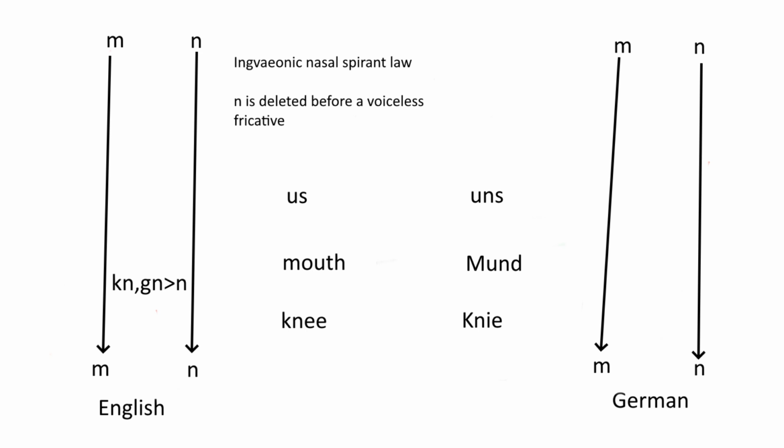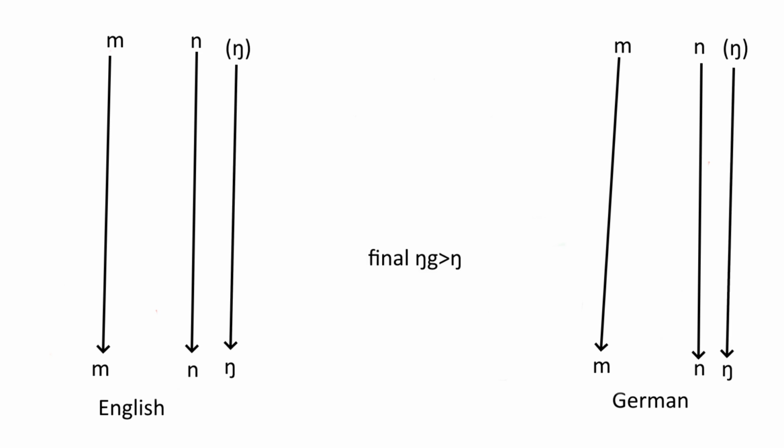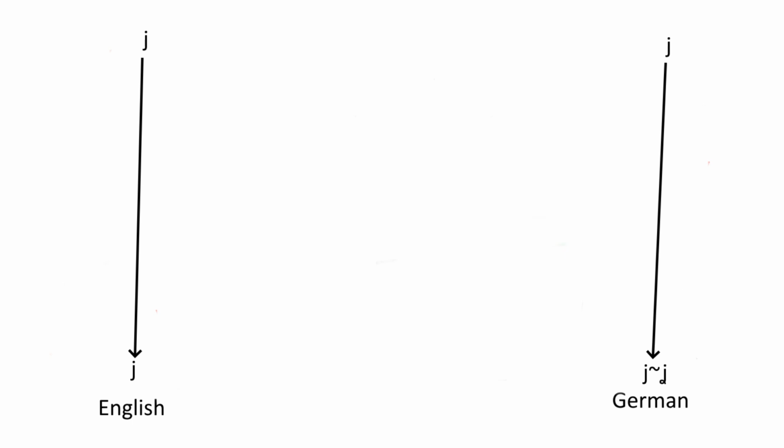Proto-Germanic had the velar nasal as an allophone, which technically became phonemic in both English and German, as n followed by g coalesced into the velar nasal. Proto-Germanic also had another allophone of n, which simply merged into n. Proto-Germanic j stayed basically the same in both English and German, except that in many German dialects it can fortify a bit into more of a fricative. This can carry into Standard German.